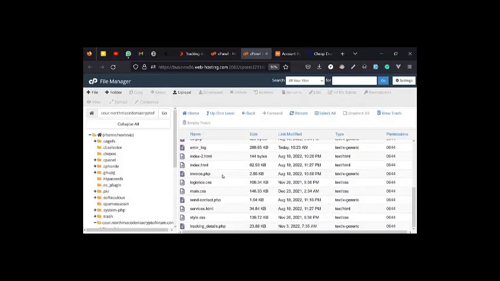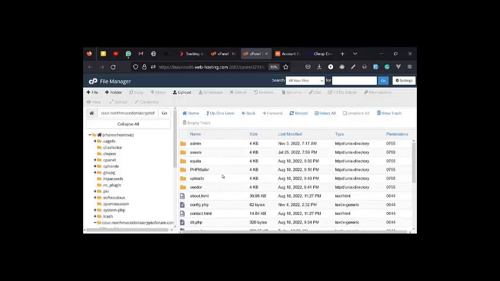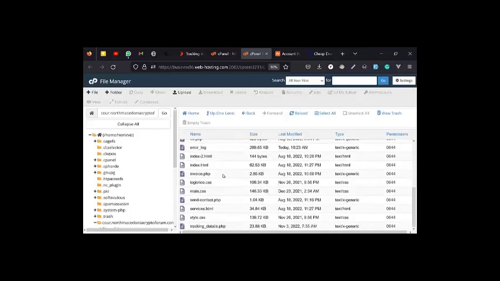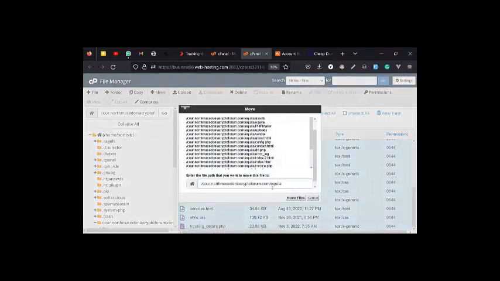Now we don't want it inside the folder, we want it on the main subdomain that we created, right? So we're going to select all and click on move. We're going to move it out of this folder into the main one here.